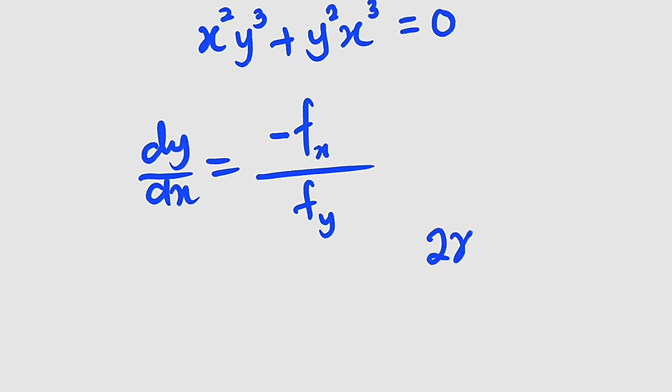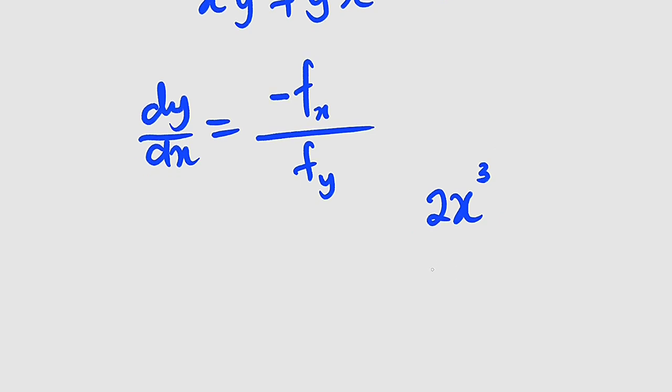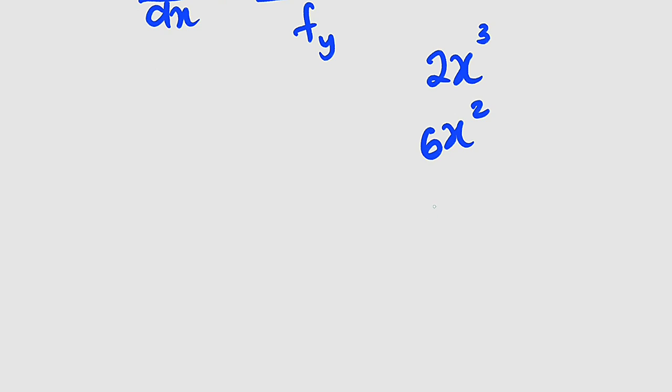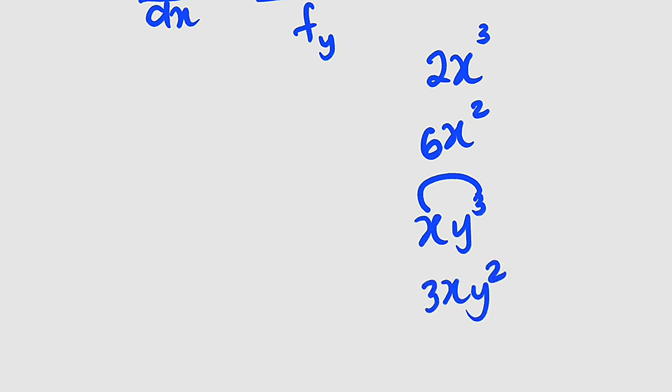What do we mean by constant? Remember, if you have 2x to the third power and you differentiate this, the 2 here is constant. So the 3 will drop down to multiply 2. We have 6x, then you reduce the power by 1, it becomes 2. The same thing, if you have, for example, x y cubed, and you wish to differentiate with respect to y, x will be constant, and this 3 will drop down to multiply x. So you have 3x, then y squared. This is what we mean by constant.